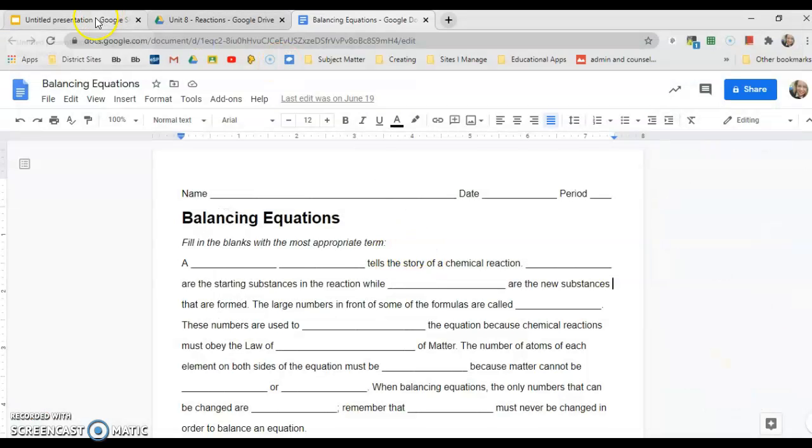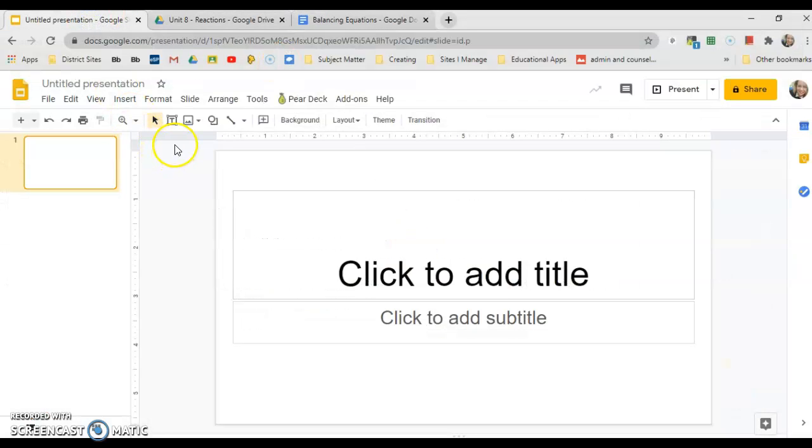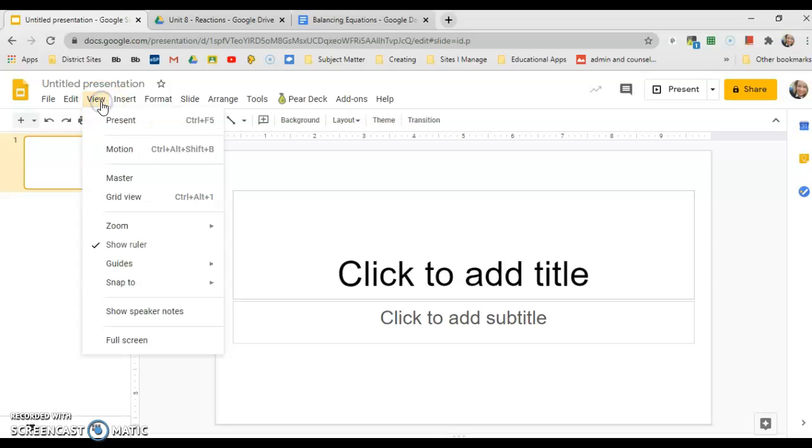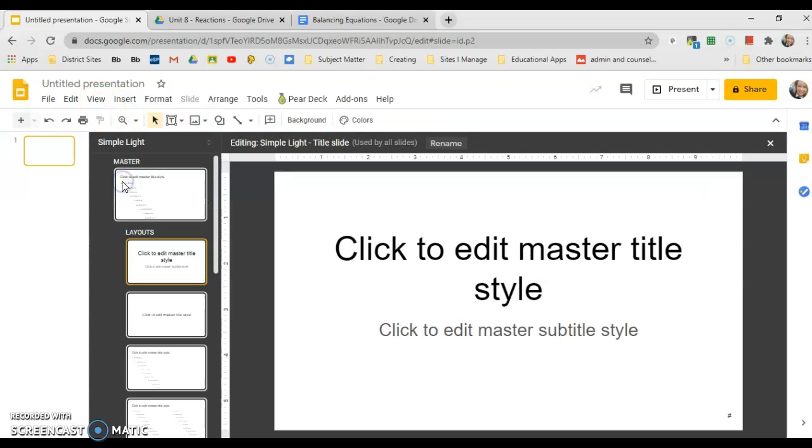All right, so now I can come back over here to Google Slides. I am not going to click Background right now. This is not what we want to change. We want to go change the master. So click on View and then click on Master. And this lovely little slide comes up. I usually don't mess with this one because it just seems easier for me to do each of my slides how I want them right here.